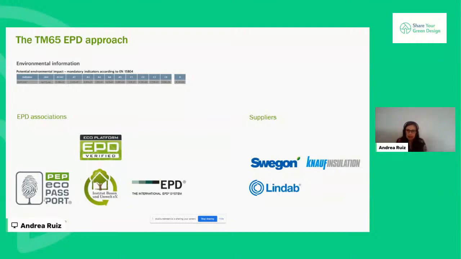Now you will see maybe something called PP from France, or there is a website from the Institute Bauen und Umwelt, and I'm sorry for my accent, this German institution that will also be providing various units. And as well from Sweden, we have the International EPD system. So if we would like to find online some of the EPDs we can, there is a possibility to reach out if we are working in our calculations already online with their support. And hopefully this database will be growing as more suppliers connect to the system.